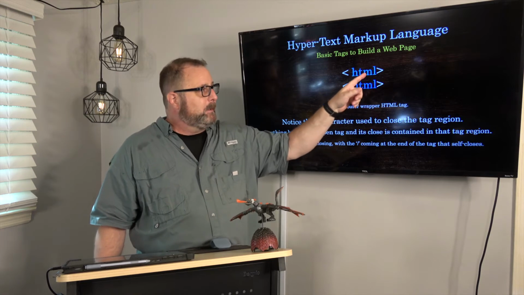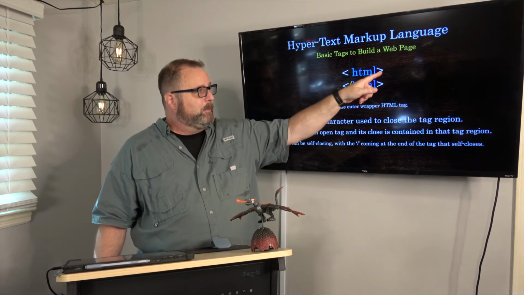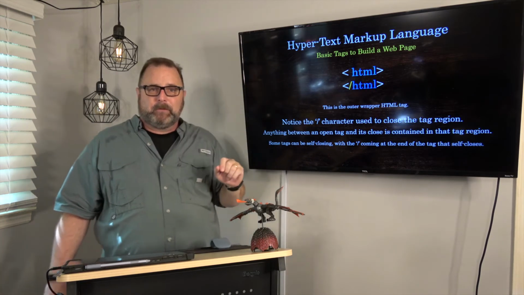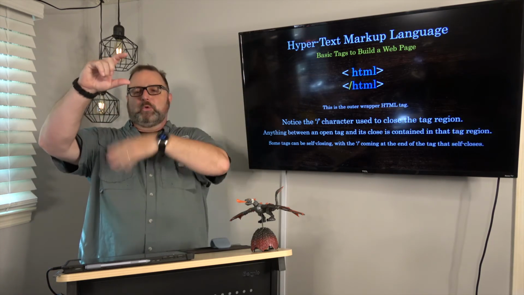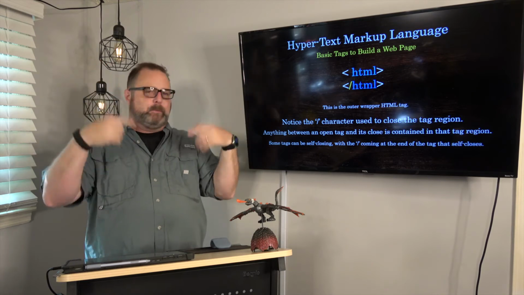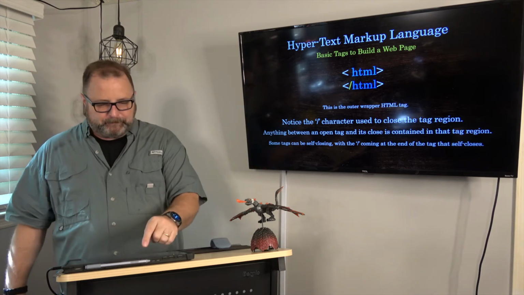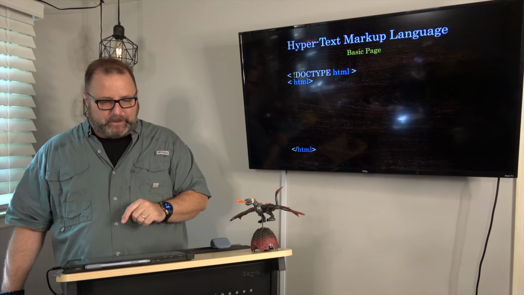We'll talk about those in a minute. And then the slash will come right before the last bracket. And that tells the browser, look, this is a self-contained tag. There's no region to worry about. Just do this, move to the next tag. And again, we'll show you some examples of that.